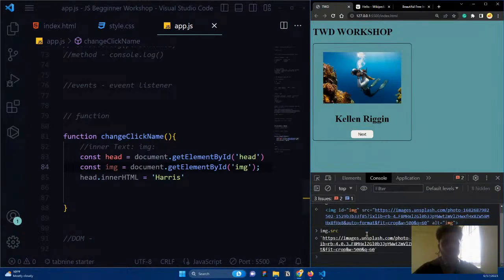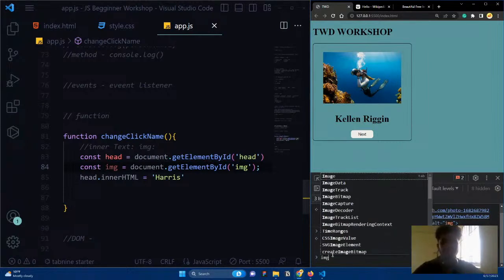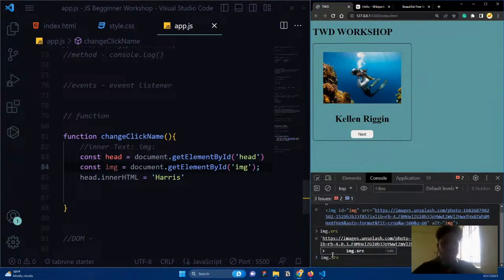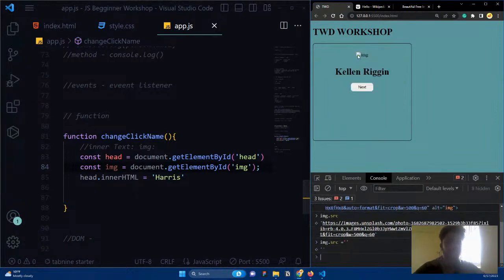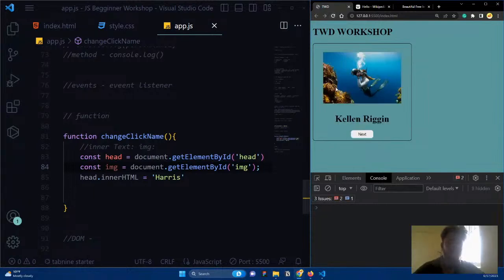So now I want the attribute SRC. I'm asking for SRC, and you are getting this tag, right? So this entire link is returned. I need to replace this link with a new link. How can I replace it? Just give an equal to and tell what link you want to put. For example, in my case, I just want to remove it, so I say src equal to empty. What will happen is this image is going to disappear from our website. Let's see. If I run this, you can see the image tag, but there is no link. So the broken image is there, and the alt attribute is coming, right? If I refresh it, everything will be gone.